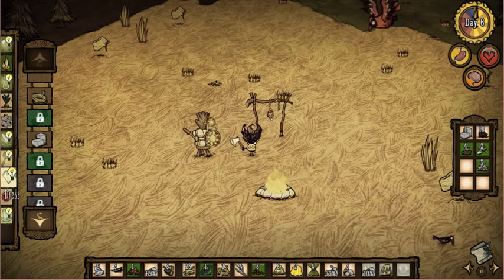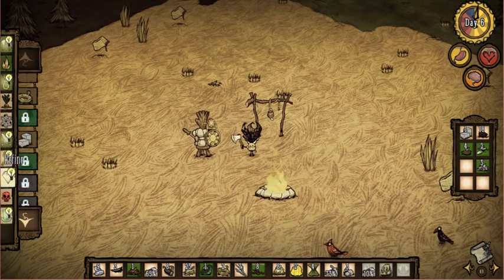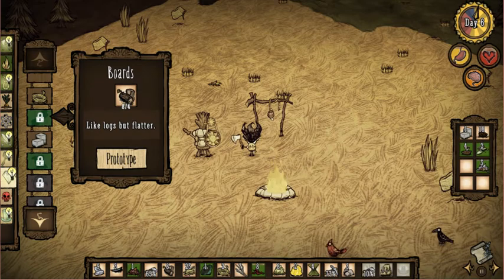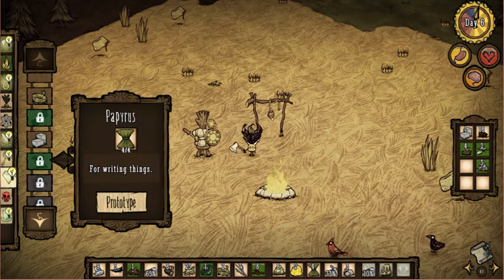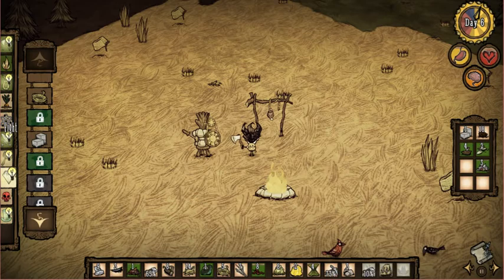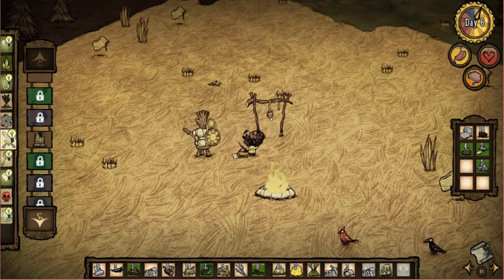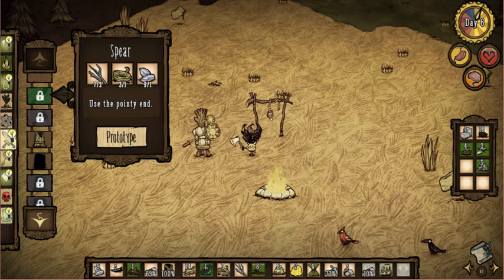Oh, right. Dress. Straw hat. And, thanks. Boards. Iris. Look. Okay, fighting. Glass suit, mock suit. Need that. I'm gonna get that spear.